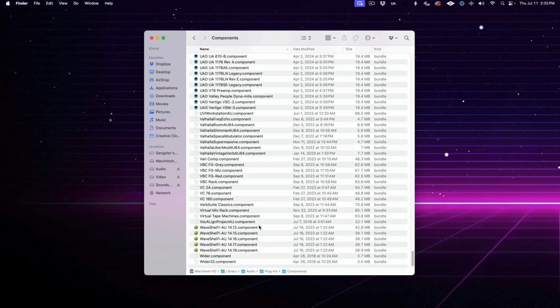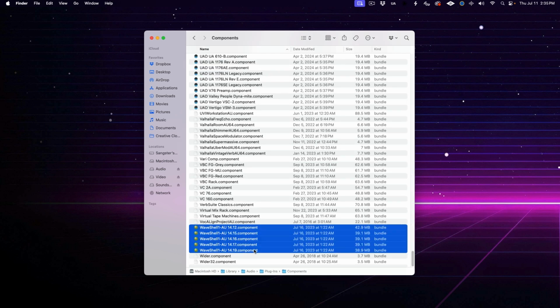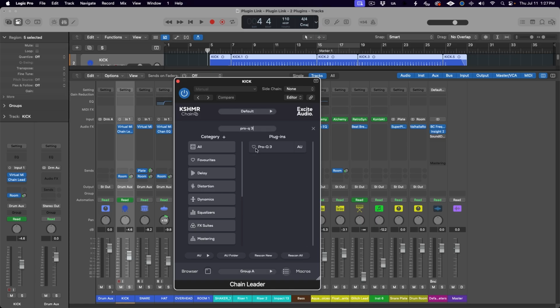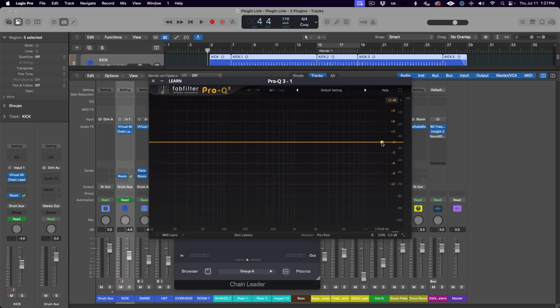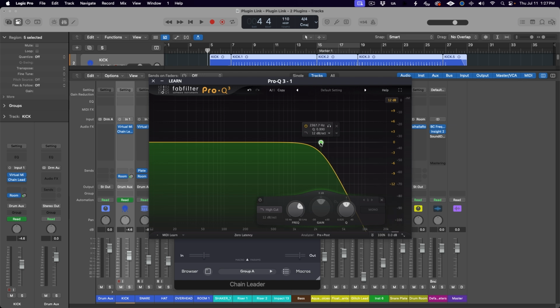This also prevents you from using Waves plugins if you have your Waves plugins installed as part of the Waves shell. However, we still have lots of plugins to choose from, so we're again going to go with FabFilter Pro Q3 to do our filter sweep effect. We will set up our high cut filter with an increased Q for that resonant bump as before.